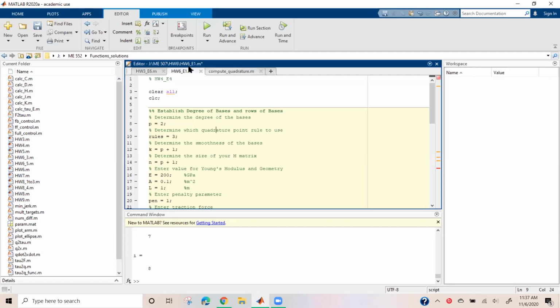So, Kirk, the one thing we were saying is the same between P and rules is the length of the vector. Here you've just got one value for each. But if you're going to get the number of elements from those, you want a vector of degrees for each element and rules for each element. Okay, so I could just do a vector of 1, 2, 3. Or in this case, it'd probably be the same for each element, so it's just a vector of 2s. Okay, great. Those are pretty simple.